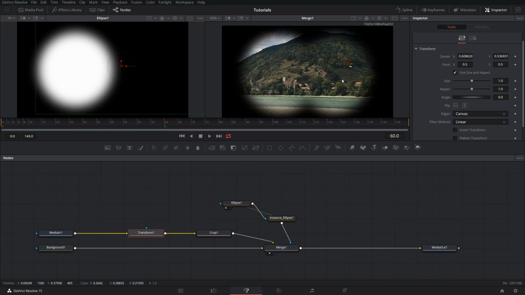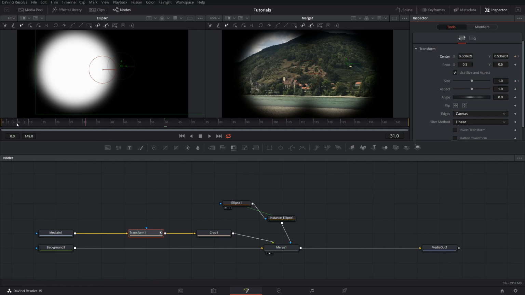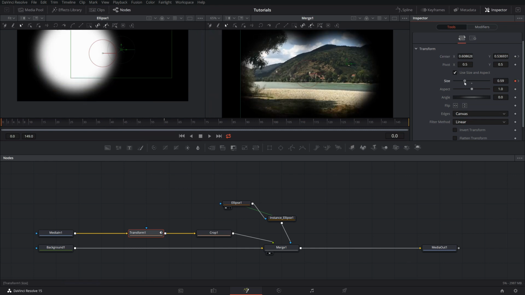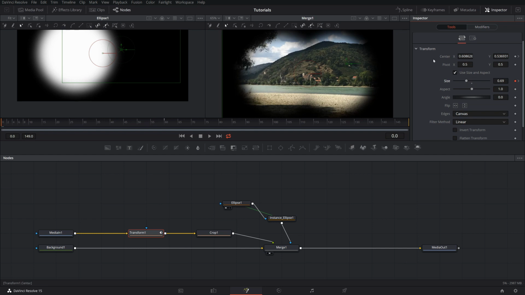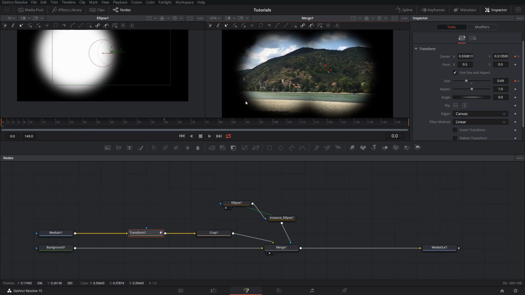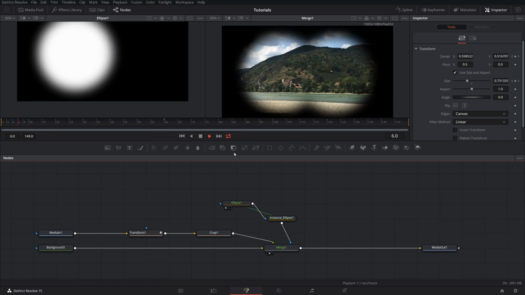For example, I think over 2 seconds I want to zoom into this position, so I just set a keyframe here on the center and on the size, and then I can, towards frame 0, move out a bit, maybe till here, and perhaps even move the center a bit. Maybe I'm starting from here. That's fine. So this way I have the zoom in.